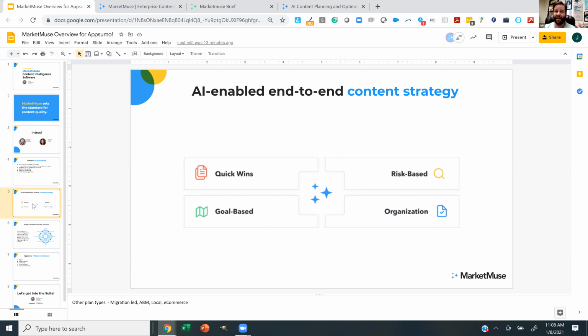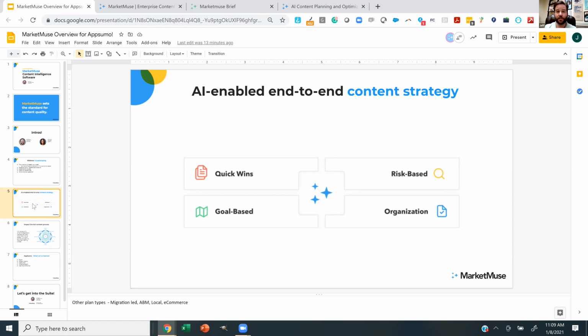Or maybe you just have to get a bunch of stuff done. You have to write a bunch of content. You've already got an editorial calendar for the year. You know the next 50 articles you want to write. We want to make sure you can put your best foot forward. Make sure you're publishing content that's equal to or better than all of your competitors every time.